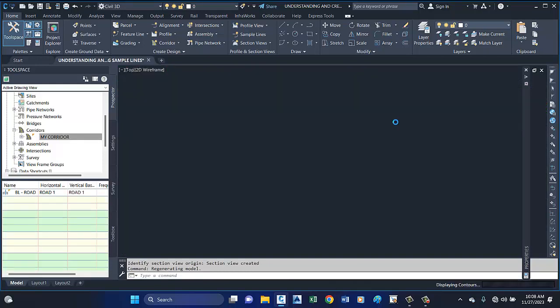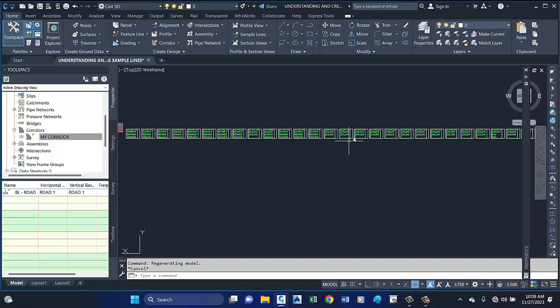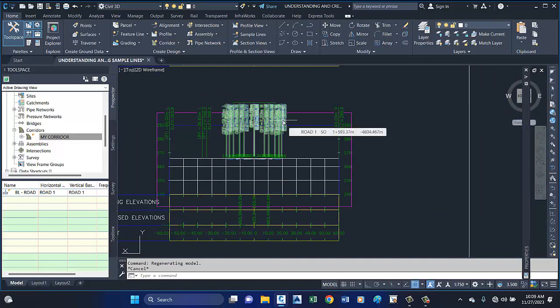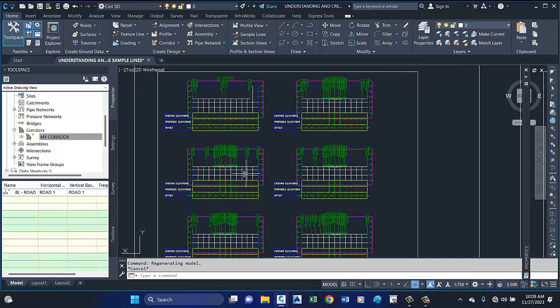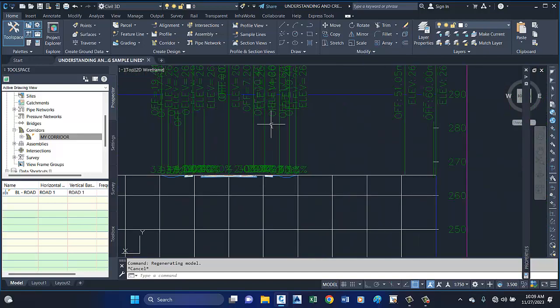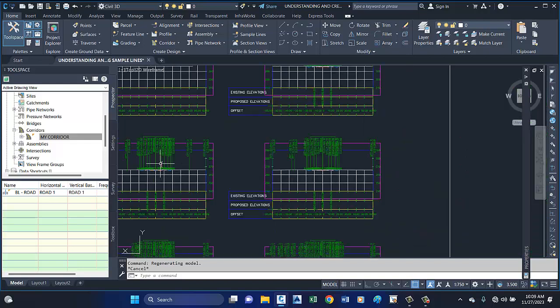Here we go. Okay, so they are arranged in printable sheets. I see it needs to be labeled, that's why.